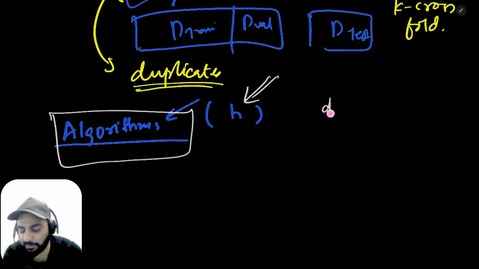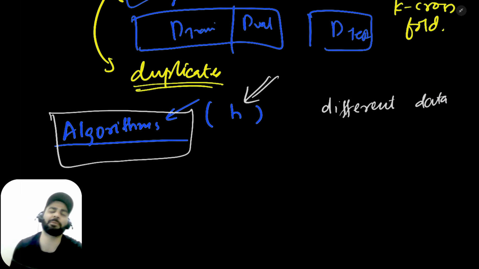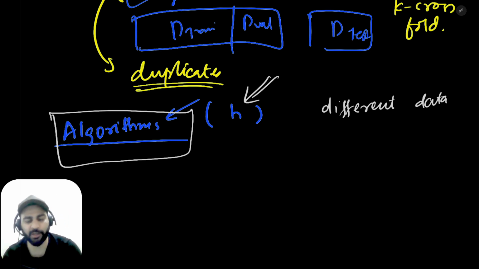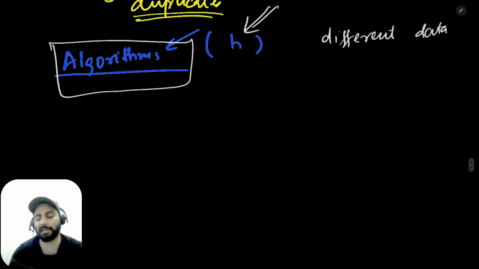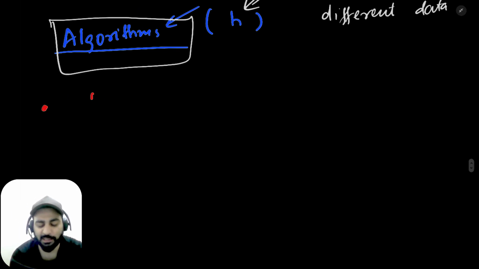We have different data and we assume different things about the data. For that purpose, we have different algorithms, and different algorithms perform really differently on different data sets. So you'll have to look at your data set and see what you assume about it. These are the assumptions. Then maybe I'll use a certain algorithm. Is it clear? Yes, sir. Nice. So now the first algorithm that I'll teach you guys is called KNN.